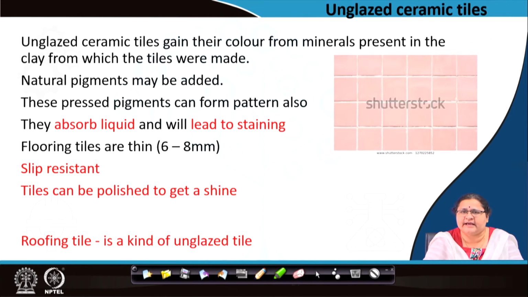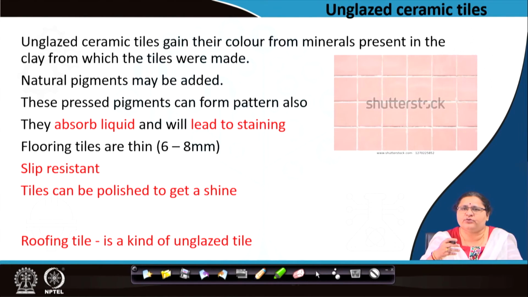You will see the floor tiles are thin, but they are slip resistant because they do not have that glassy frictionless coating. They are slip resistant, so good for outdoor conditions where water can reach them, but they do not leave the surface slippery. They can be polished also. So, you have polished unglazed ceramic tiles. If you enter the market, you will see any number of things are there.